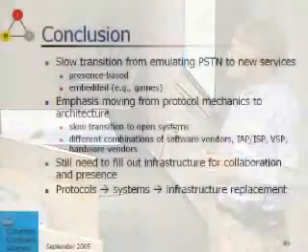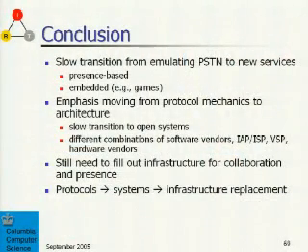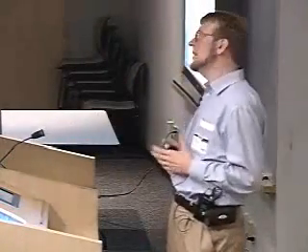We're seeing different provider combinations which lead to interesting architectural issues. After all these years and hundreds of papers, we still don't have an interoperable, really usable collaboration infrastructure beyond just proprietary systems. We're moving, as I said, from protocols to systems to infrastructure replacement, namely real physical infrastructure with all the social expectations on privacy, on security, on economic issues, on safety, and law enforcement, which I didn't talk about here, issues which fundamentally drive architectures. Nobody cares about the beauty of protocols.